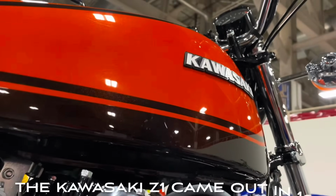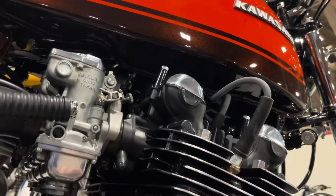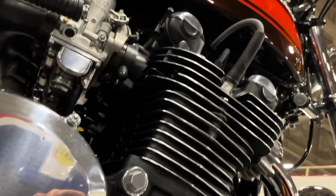Well, I love it, and thank you for pointing it out. And I got to ask you, 73 was a big year. First year for the Z1. Yes. Do you think maybe this bike kind of got lost in the sauce with there being so much hoopla on the other side with the other manufacturers? No, absolutely no doubt about it. You know, fans of motorcycle history are aware that starting in the late 60s and the early 70s, it was a huge evolution from the British manufacturers in the U.S. market with performance bikes, where the Japanese were taking over.